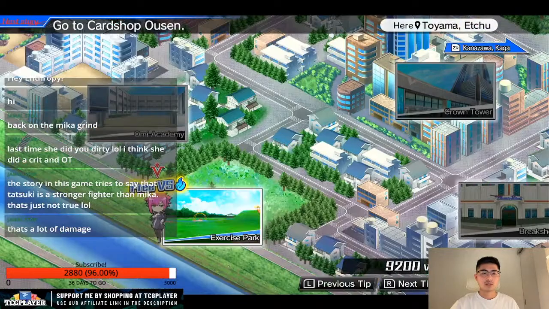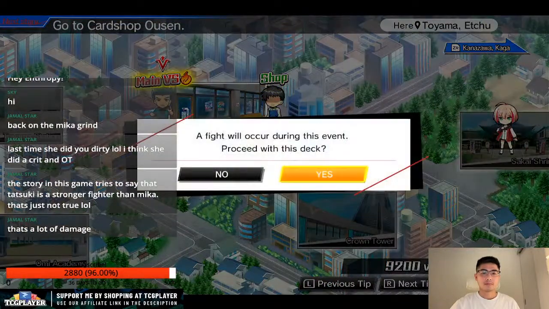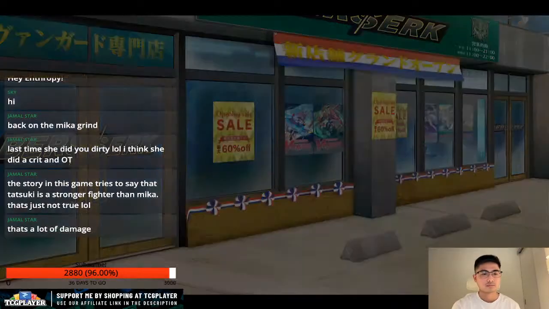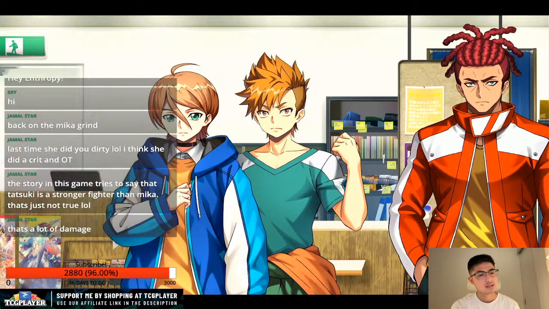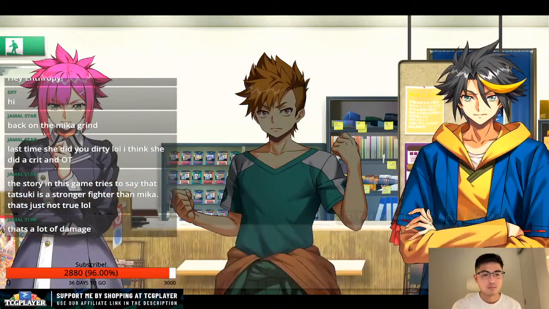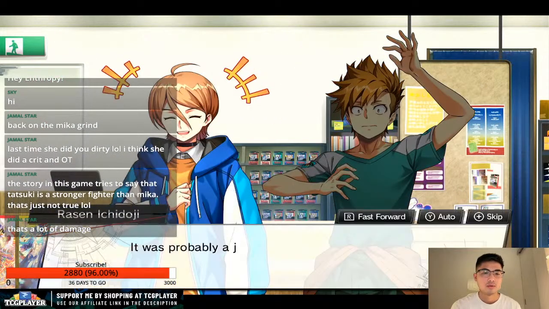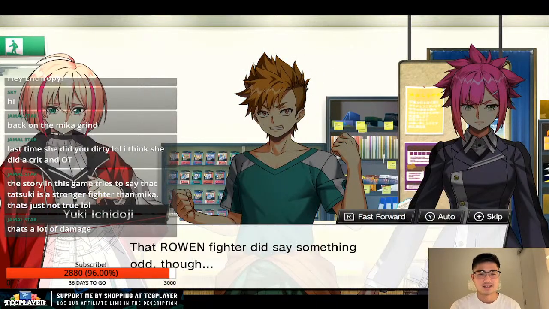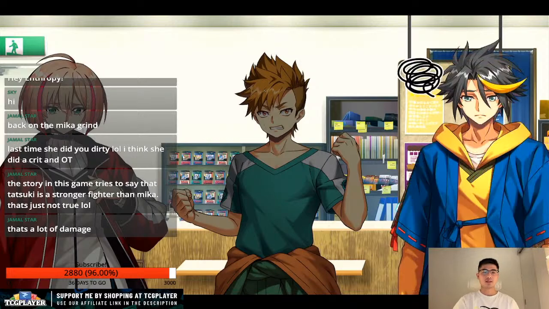Gosetsu? Is that Gosetsu? A traitor? Oi. Well, who is it? Dum dum dum. Dum dum dum. Is it Masaru? It's probably a joke. Probably. Unless. I didn't say something wrong though. That Rowan was the true Setsuka. What does that mean?